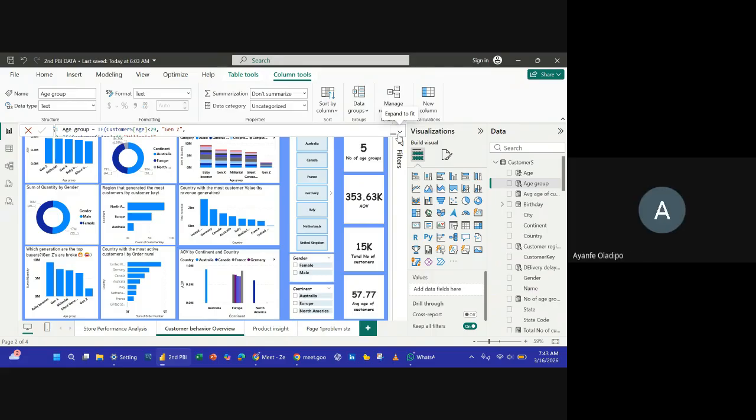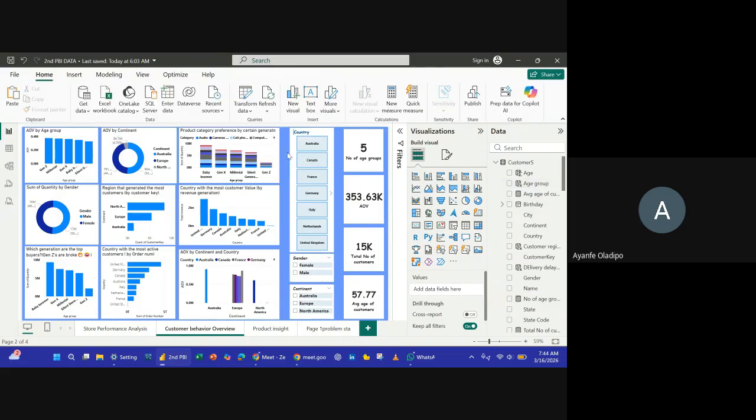Nice one. Just to reiterate, when you've done all these things, think of it as software engineers trying to build an app. You are doing all the dirty work in the back end. At the end of the day, the user experience of the app is based on what they've done in the back end. This dashboard that you are showing is actually our front end, what people are seeing. The measures you're talking about are actually the back end.